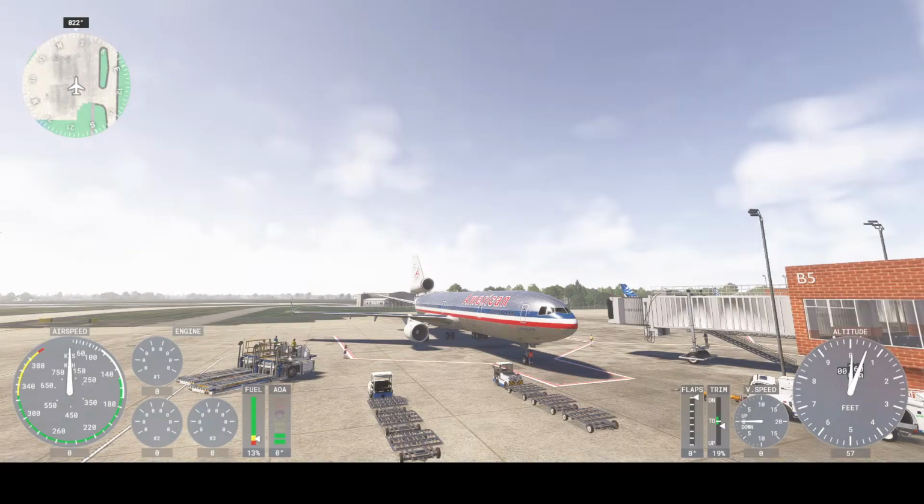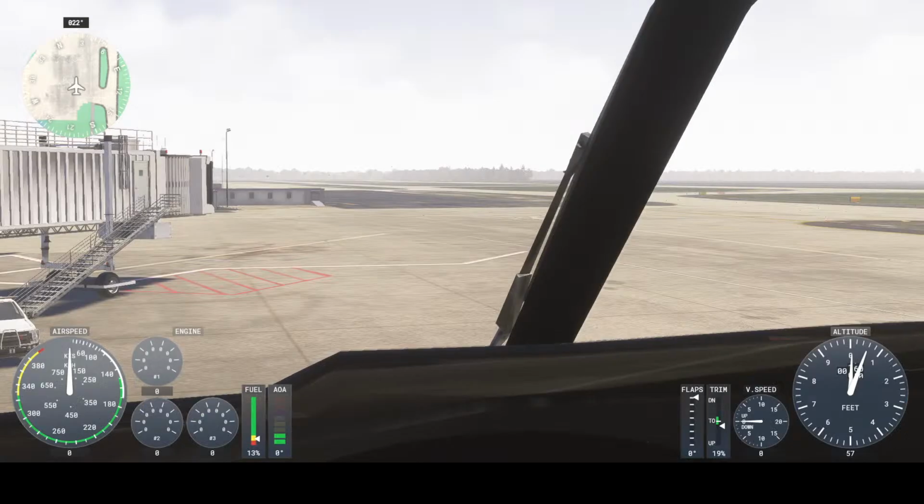Checks completed. Bypass pin inserted. So when we get in the air, this center gear will actually come up. Engine start checklist, we're going to be on right now.